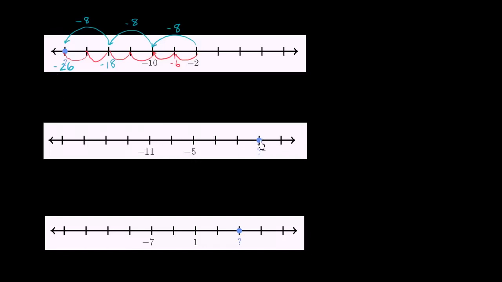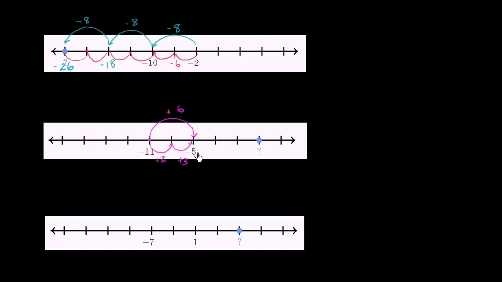Now let's tackle this one. So here we have to figure out what this blue dot here is on the right. So if we started at -11, you make 2 jumps to go to -5. So what do I have to add to -11 to get to -5? Well, I have to add 6. So if I add 6 over 2 jumps, that means that each of these jumps must be +3, and this one must be +3. So now each mark, we just add 3.